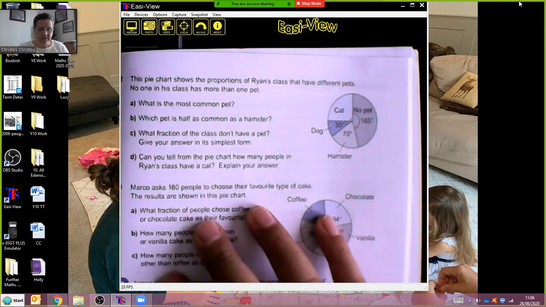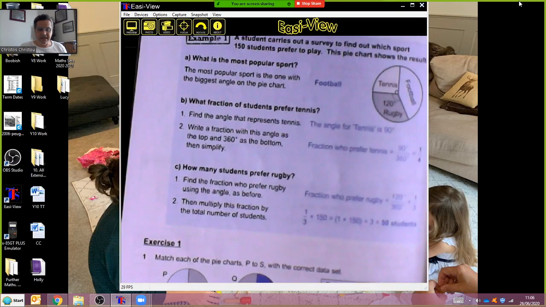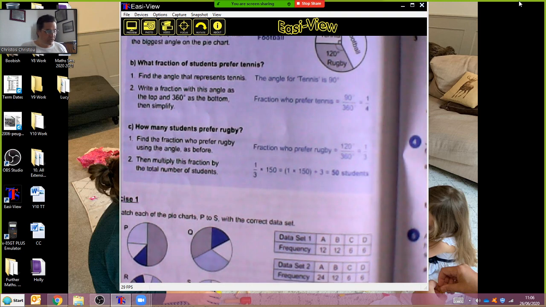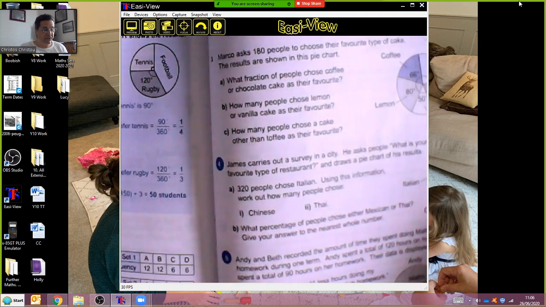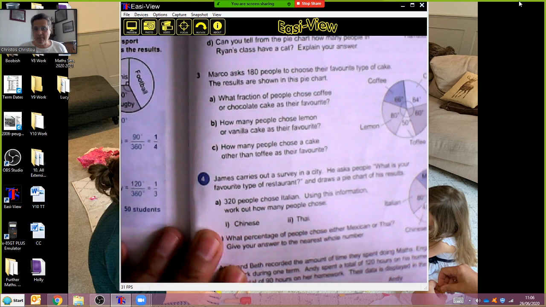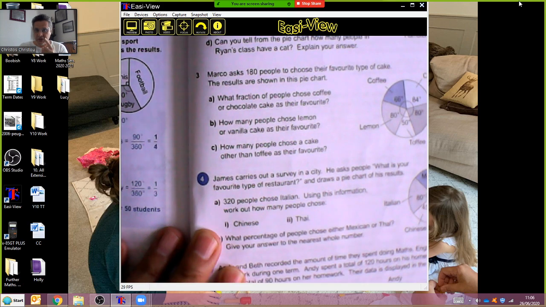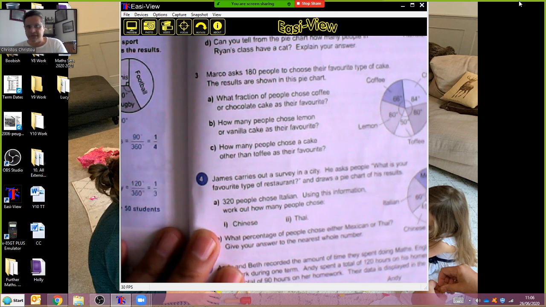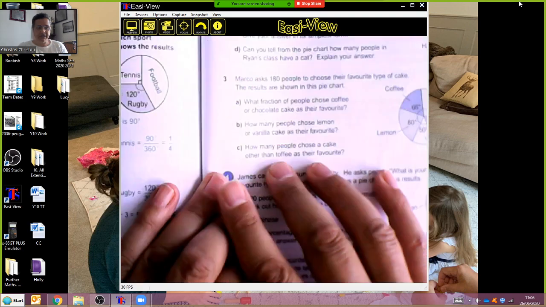All right. So the exercise is exercise 1, pie charts. They look very much like year 8, even like year 7 in some places, but it's revision. This is a spiral curriculum. That means you start in year 7, you pick up the same sort of stuff in year 8 and go deeper. Then you pick up the same sort of stuff again in year 9 and go deeper still, while simultaneously learning new stuff as well. So it's brilliant, this scheme.